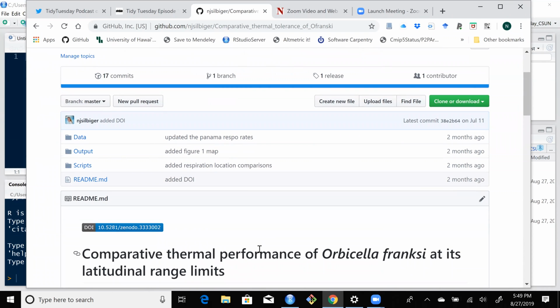So usually my GitHub repositories look something like this, where I have all the data for whatever I'm working on, the output, which is all the figures, and the scripts. However, for Tidy Tuesday, it doesn't really make sense that way, because we're not working with a lot of data and we're going to have something different every week. So creating a different folder for every week is probably the best way to keep this repository organized. So we'll start by creating a folder for today, and within that folder will be today's code and today's output, and the next week we'll create another folder, and so on and so forth.